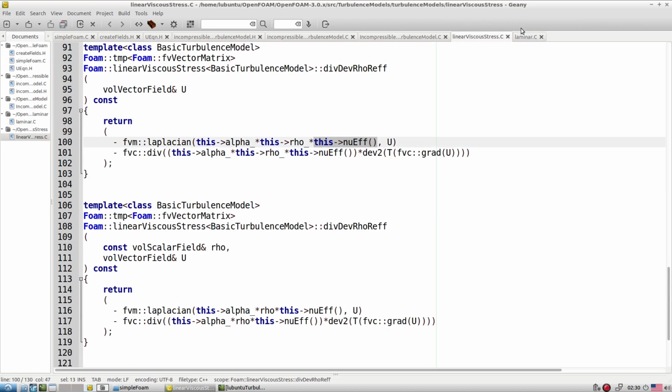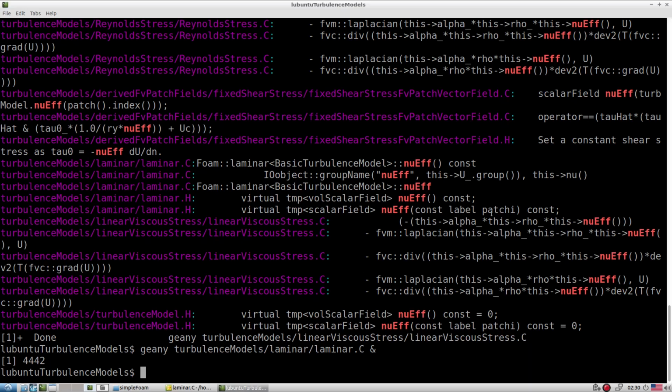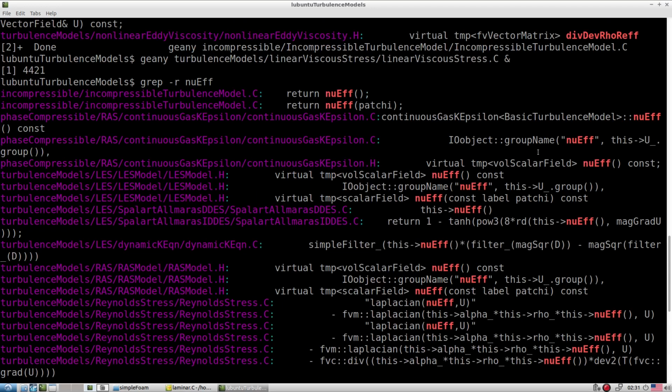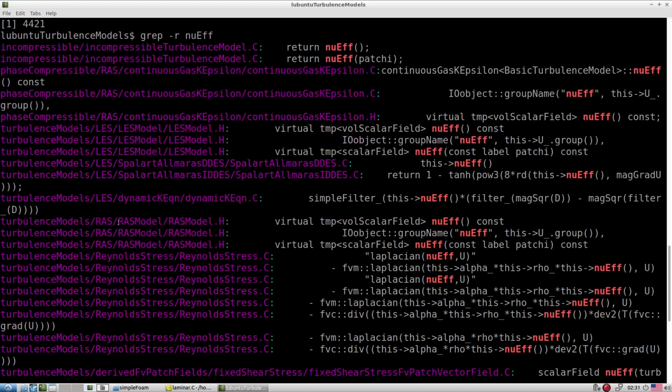So we require the location from where we come across this nu t. LES effective nu t, incompressible, return nu f.